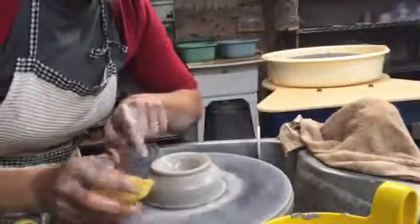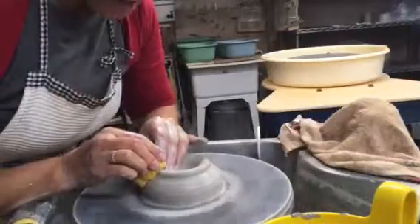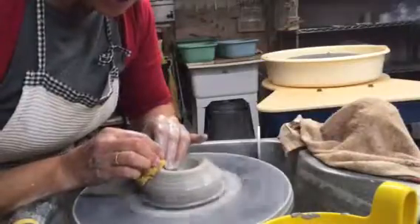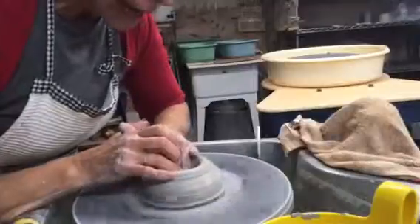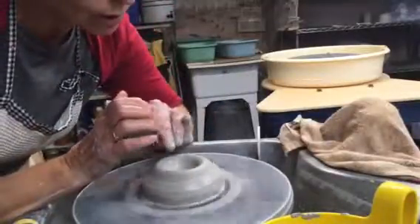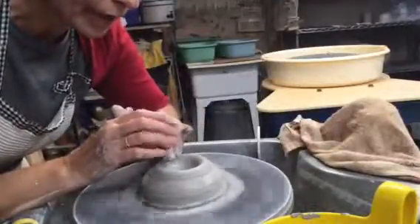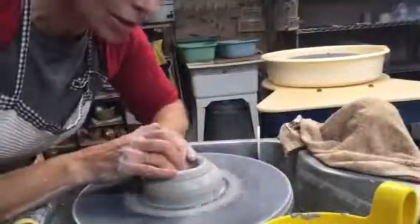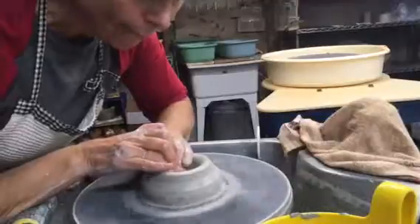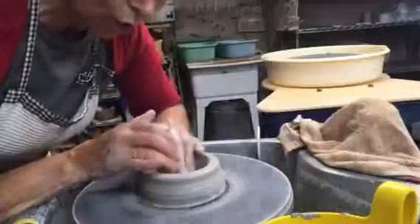A little lip happened — I'm going to smooth that with my sponge. It kind of naturally curves, keeping everything smooth so that it doesn't shear off. Now I need to open a floor. I'm going to use the sharper part of my finger, moving like that, and this hand is going to help it move nice and flat, nice and horizontal — a nice flat floor. I'm going to make sure I don't over-open it.